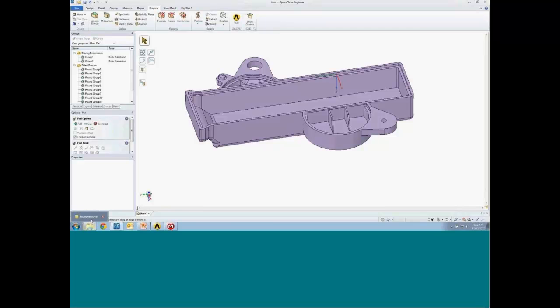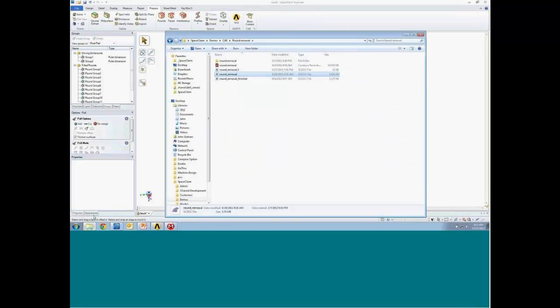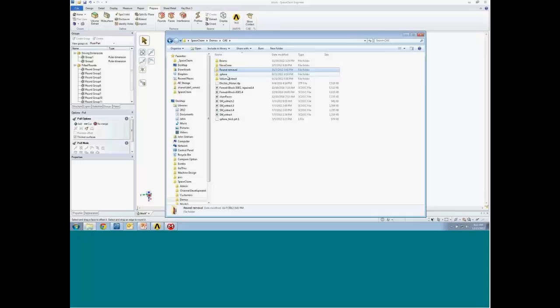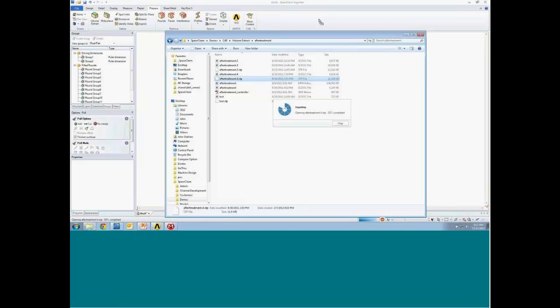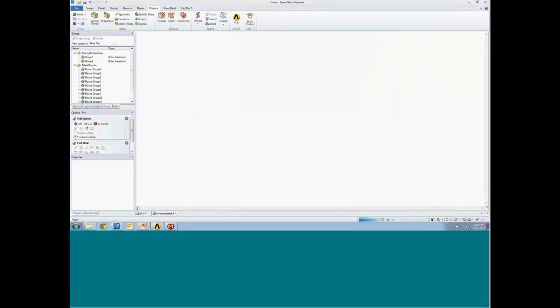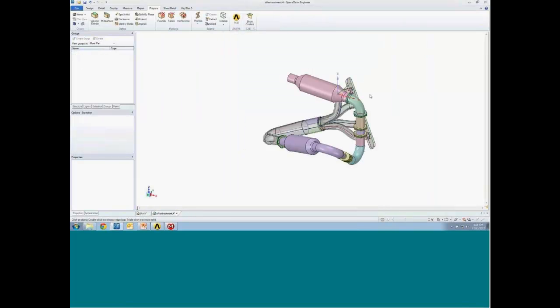Okay? So I want to transition now to another model that was kind of setting the stage and talking about removal of rounds. We'll go ahead and open up another step file, and this will transition a little bit into the repairing of bad geometry upon importing into SCDM, and also extracting out things like a volume.